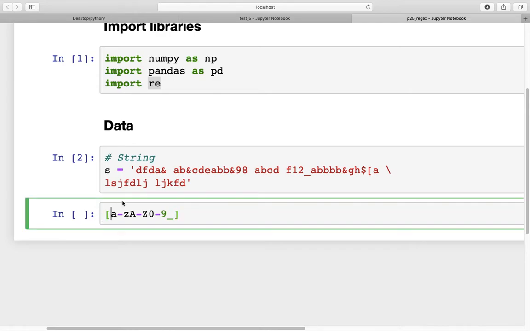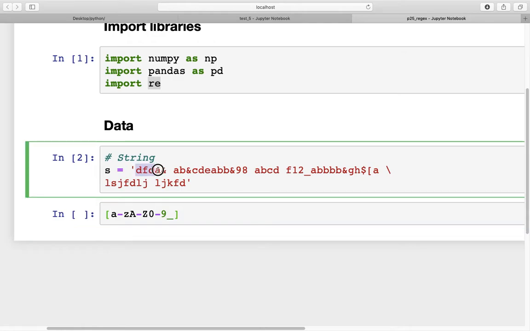In this particular string s we have both alphanumeric characters, which are all of these, and non-alphanumeric characters, which are the ampersand, backslash and this square bracket.